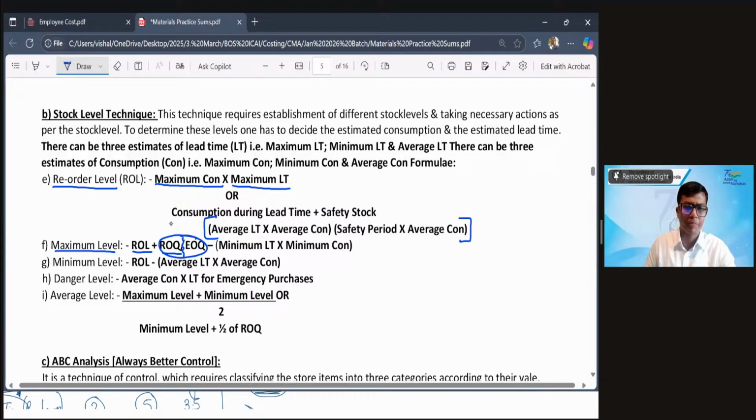Students, just take a screenshot. I know you all have this sheet also uploaded that day itself, but still take a screenshot so that once I'm on the page of the question, you need not always scroll and come back. So just quickly take a screenshot. Done. So students, this is going to be our formula for computing different stock levels. This is a very easy part. You have to simply apply the formula and find out the stock levels, right?